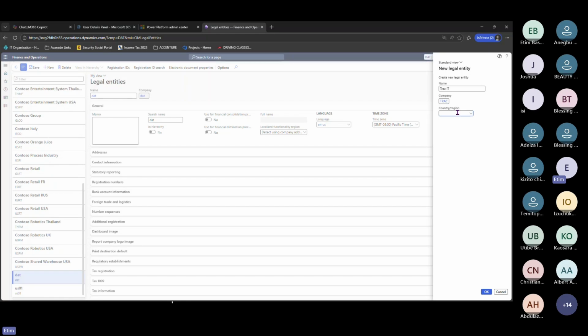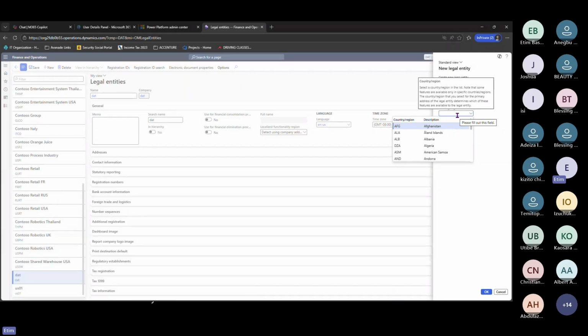All right, so you need to ensure that you specify the right country when you're creating your legal entity. So for example, if you pick a company in Germany, if you select Germany as your country, it means all of the localizations or the specific features that are relevant in Germany will be defaulted.